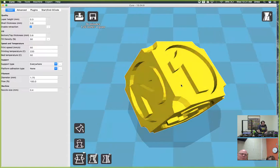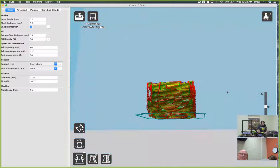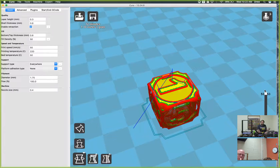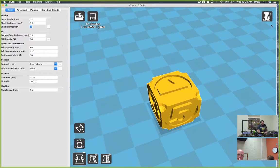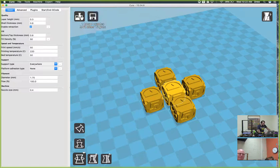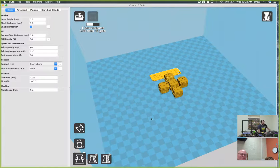So you can click View Mode and then go back to Normal. If you lay the model flat and go back to Layers, it doesn't need any supports - that's something your students are going to have to watch out for. You can also right-click on the models and multiply an object - put maybe four more copies out there. Or add different models, like a keychain model. With the A31, you could have an entire class's models printed at once. As long as they're yellow they'll print, but if they go gray then they're outside of your build area - that's why we wanted to make sure our build area was correct.